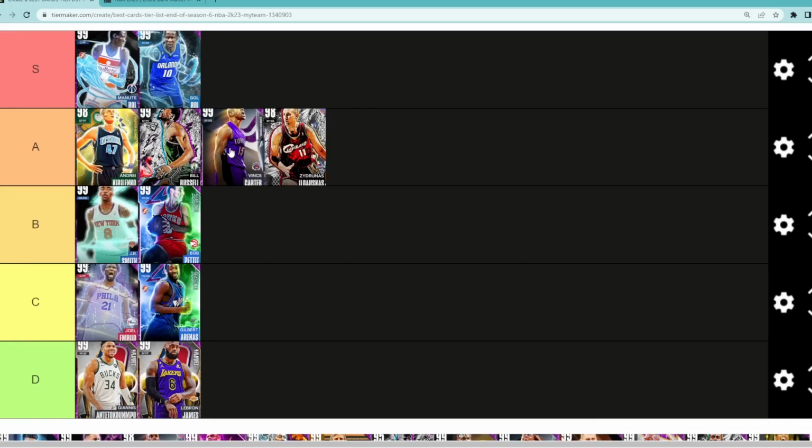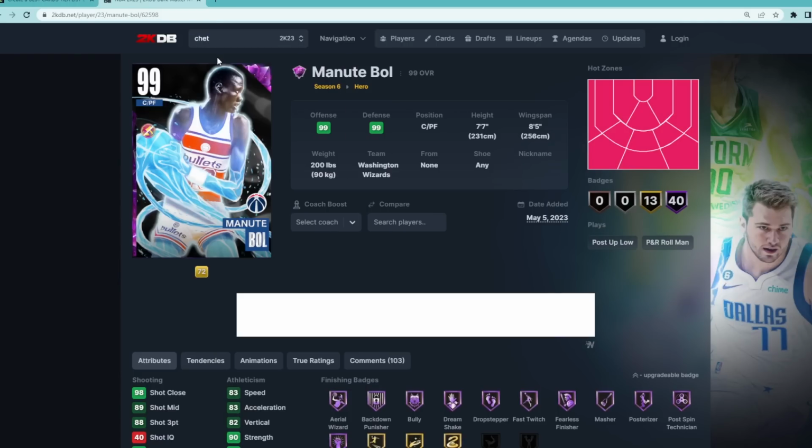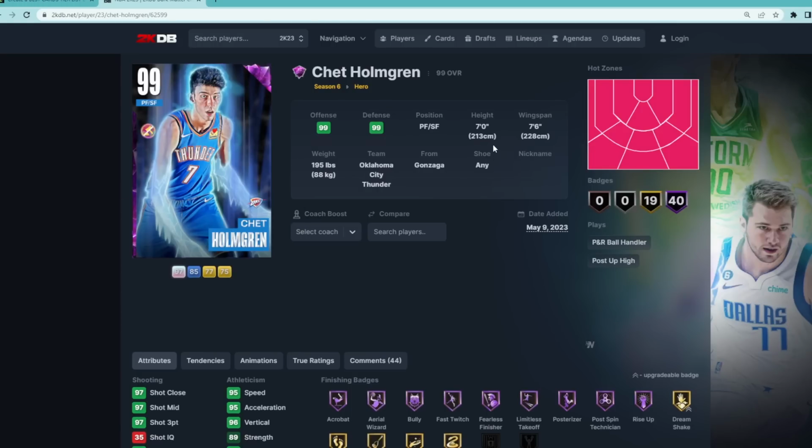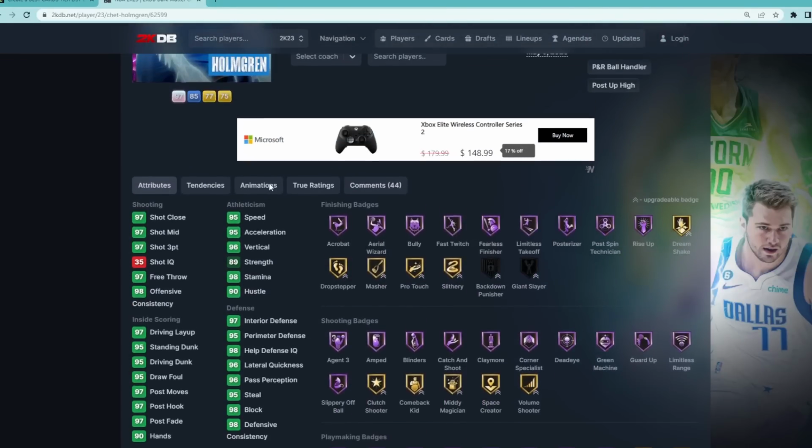Maybe not on the T-Mac level, maybe not on the Terry Dischinger level, but I do think he's a very good offensive shooting guard. Next card here is going to be Chet Holmgren, and I think him and Bol Bol are basically the same card. I actually do prefer Bol Bol a little bit more. I think they're very similar cards. I do like Bol Bol a little bit more because of his player model.